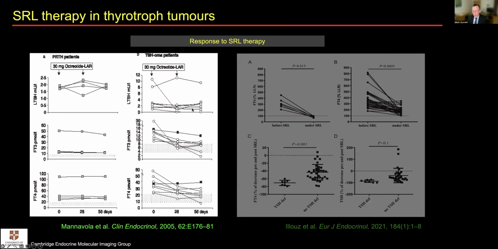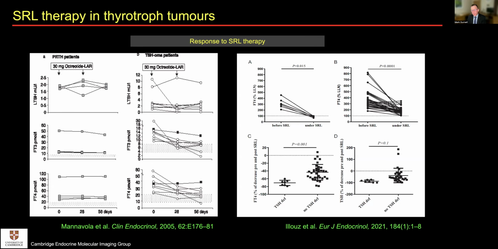itself. And indeed, Philippe Chanson and colleagues have shown that this is a very effective form of treatment for TSH-omas, and indeed some patients with TSH-secreting pituitary tumours can actually develop a form of central hypothyroidism, almost requiring a block and replacement strategy, on the basis that the normal thyrotrophs are still asleep and the somatostatin receptor ligand is nicely suppressing the tumoral thyrotrophs.